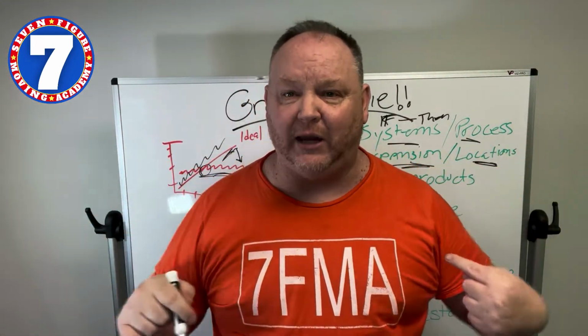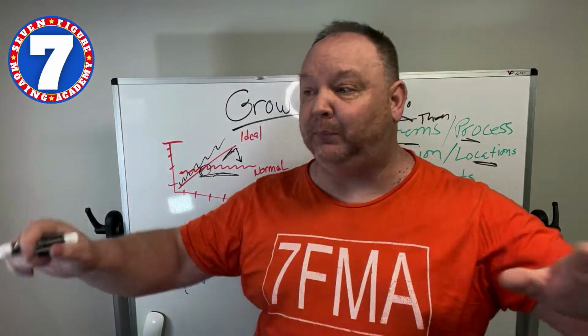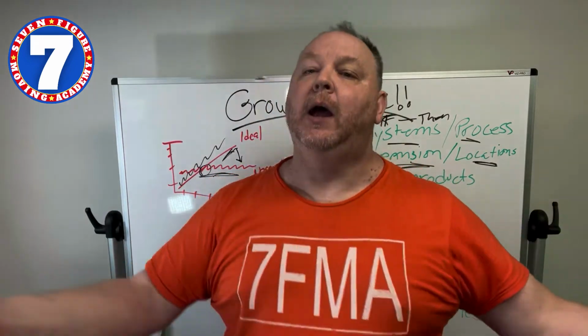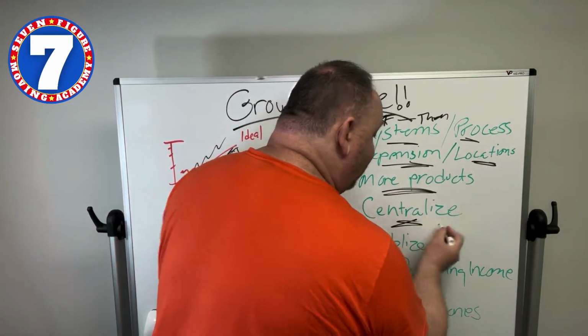The next thing you want to do is centralize. You want to centralize all your operations into one location. You don't want people going out doing things at different locations. You want to bring it in-house, right? So if you're using a third-party CRM, maybe one of the things you would want to do is bring that CRM in-house. If you've got salespeople using a service that's handling your sales, bring those salespeople in-house. So you want to start centralizing your activities, therefore you can control its costs and expenditures, and therefore control how much you're paying, what you're not paying, and so on and so forth.